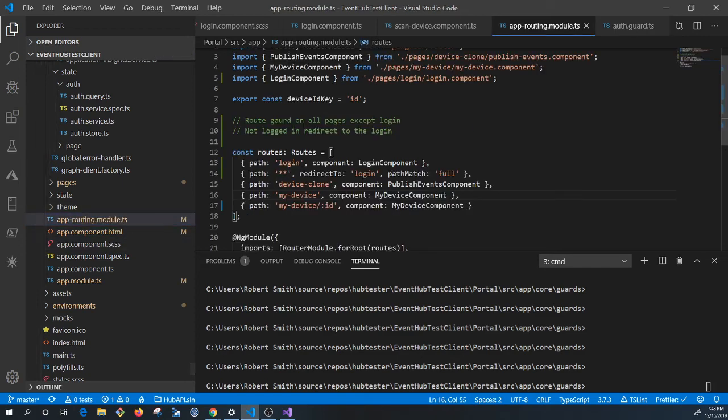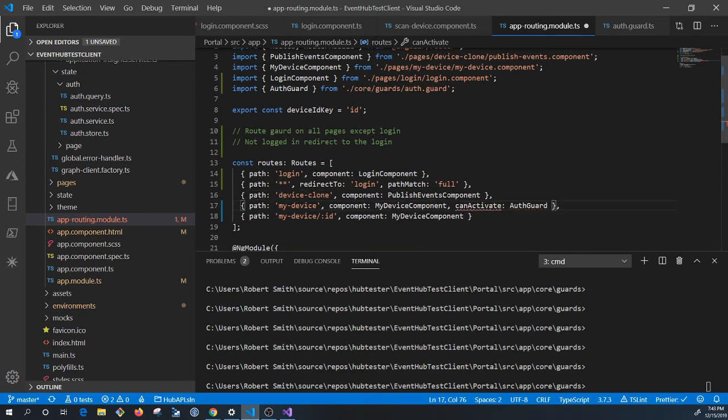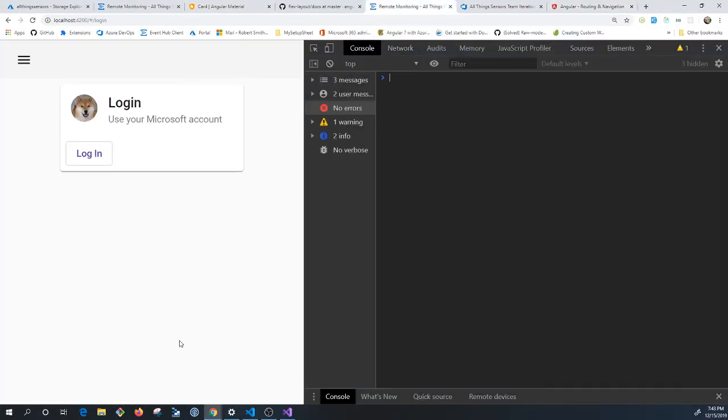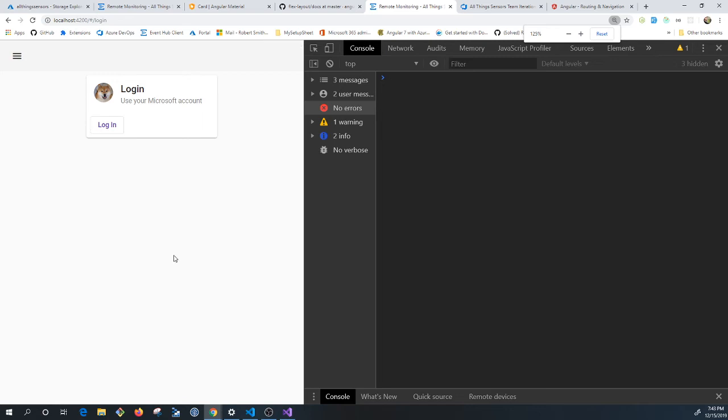If we come to my device, let's just lock down this one to start. I think canActivate is like that, but it might be an array of guards, I'm pretty sure. Might have to check the docs. canActivate, if it fails, I gotta figure out too. I can't remember if it fails. I think that redirect happens. Okay, so let's take a look at our store.